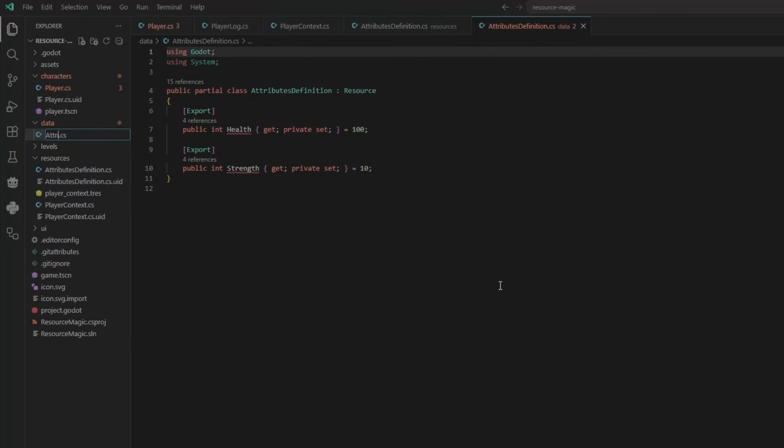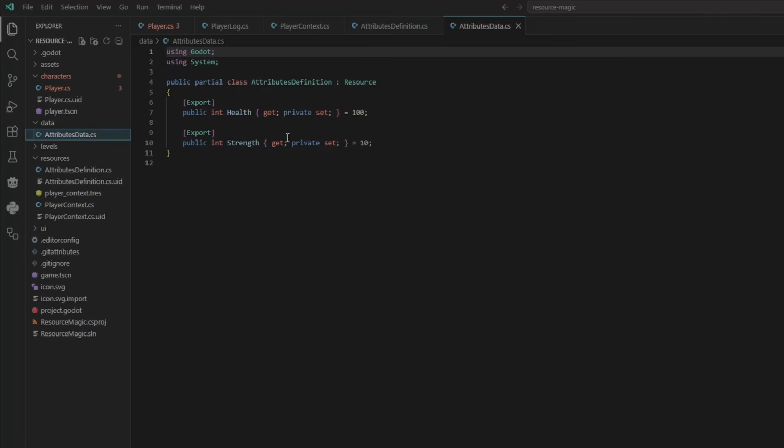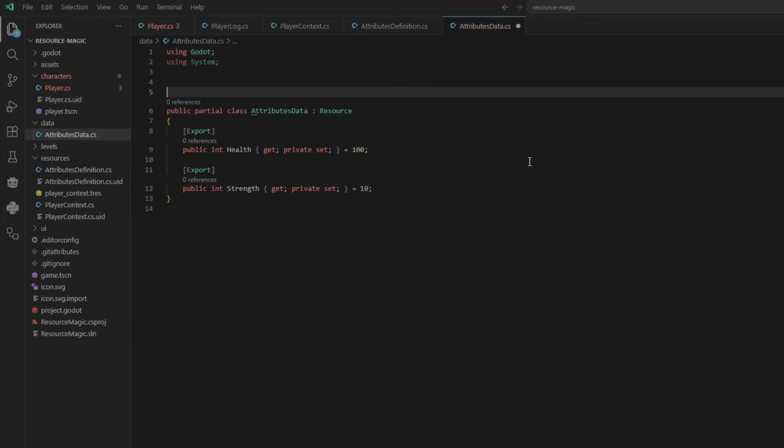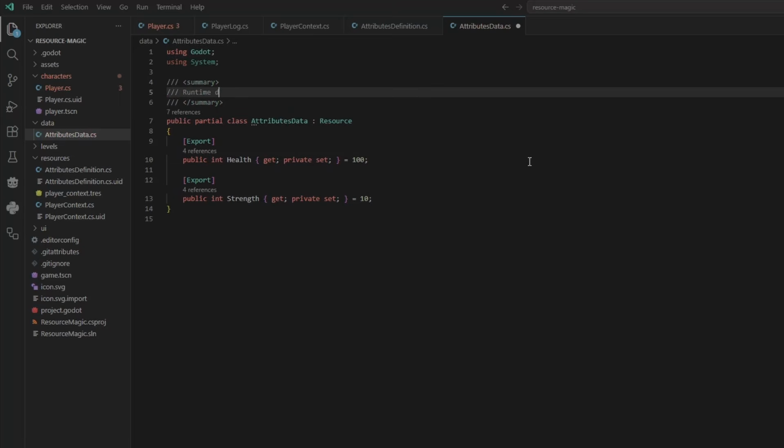Let's rename this AttributesData.cs. Fix the names here, AttributesData.